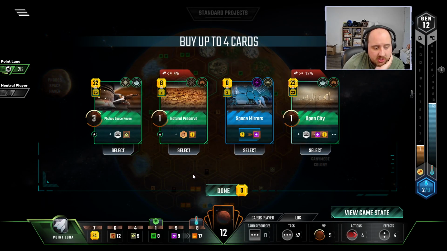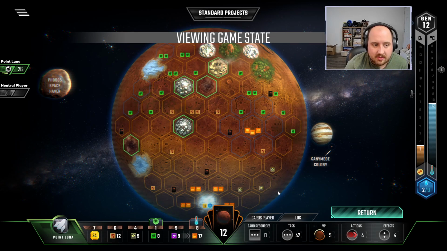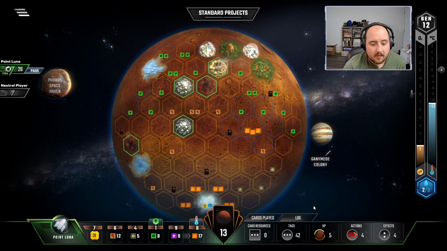Open City, awesome late game card, and we have a lot of steel. Probably not good enough. Natural Preserve, I am going to grab Natural Preserve. No, the income's bad, the cycle is fine, but we have steel, and if we're not going to take Open City, we're going to take Natural Preserve, and we're going to slam it down for an ocean. In fact, that's all we're going to take. I'm not going to go risky or anything. We're going to draw a card.